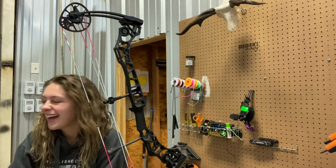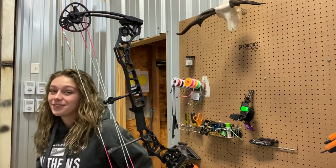First thing we're gonna do is put an arrow rest on it. That's the first thing we're gonna do.